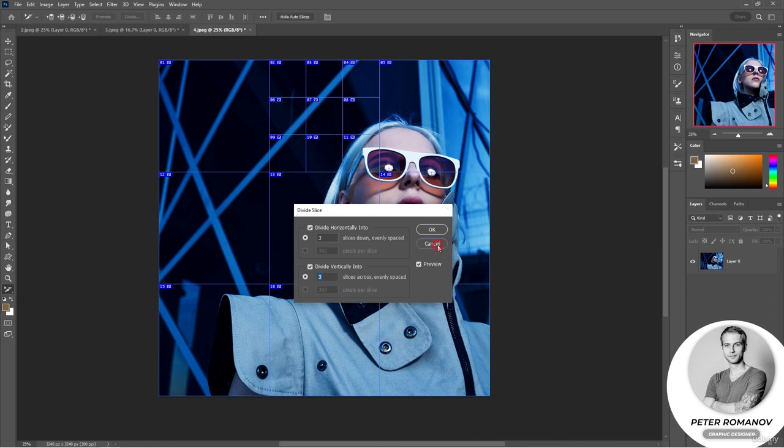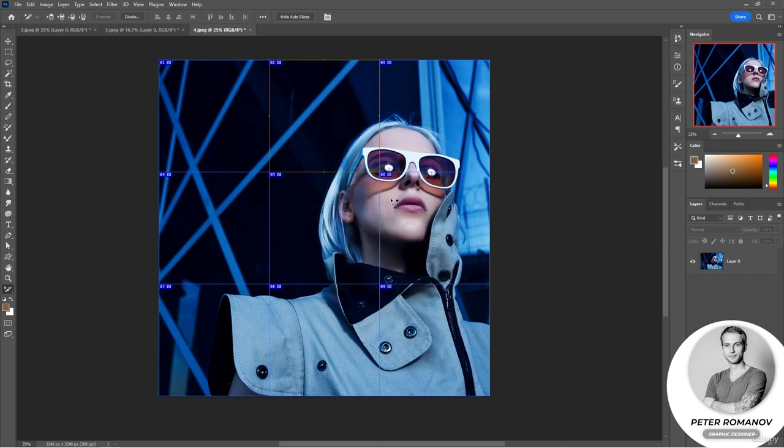And also, if you are going to continue working on this image, but these lines that we created are interfering with you, then you can press Ctrl plus H and it will disappear, like that. In order to return it, press Ctrl plus H again. That's how it all came back. This way you can hide them and return them. It is not deleted, it is just hidden. These are the slice lines.